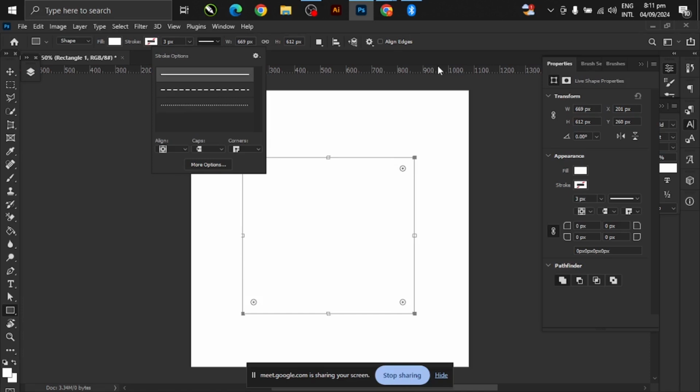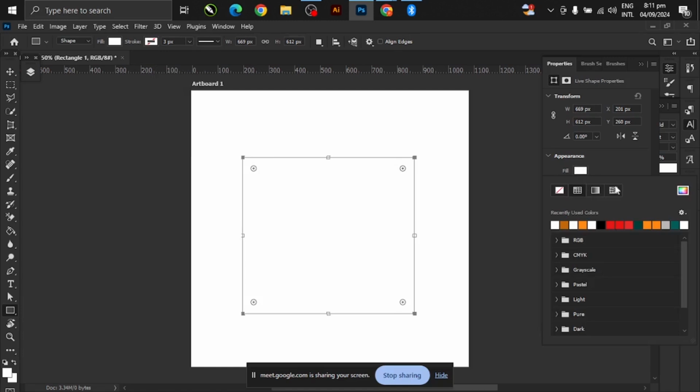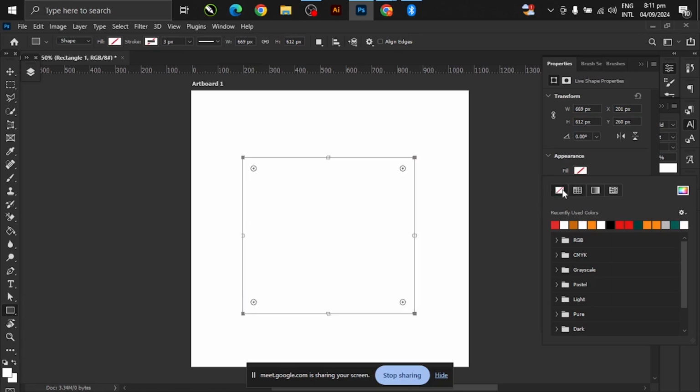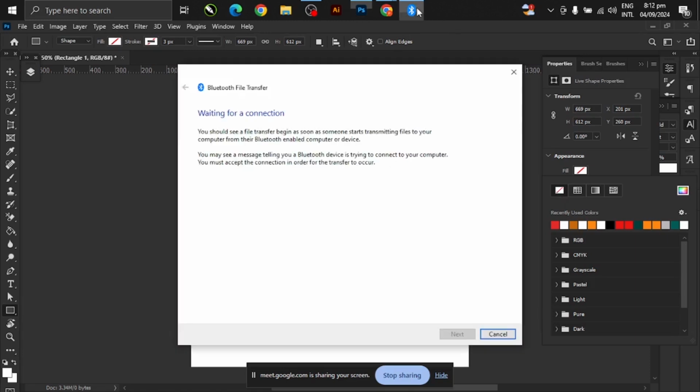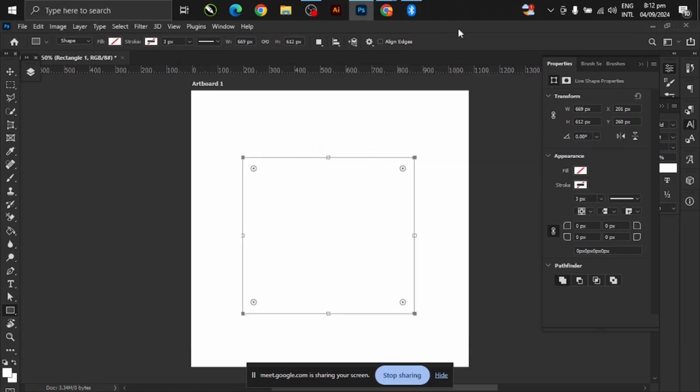Okay, yeah. So this place is where this fill is how you select a color. Once you open the fill in the appearance panel, up here it's going to show your recent colors, the recent colors you've used. Now here, this means no fill, that is, there is no color attached to the object, whether it's a text or an image or a shape.